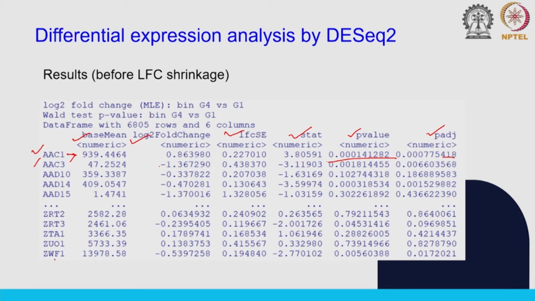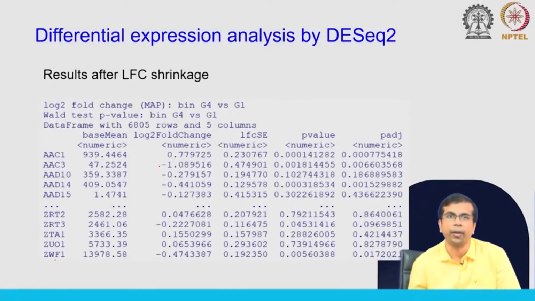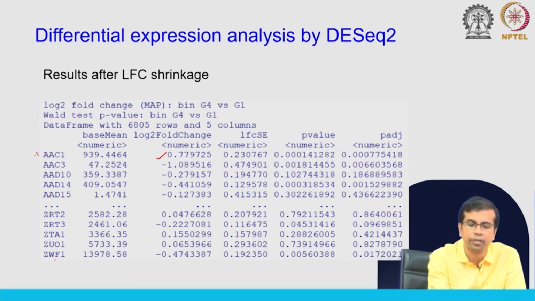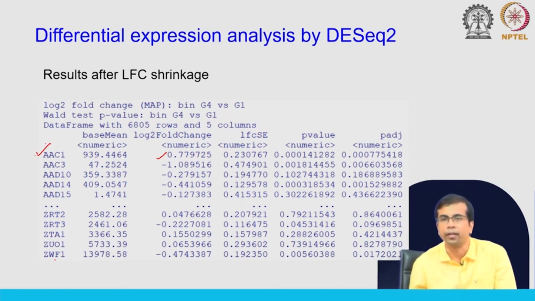So, I have talked about this LFC shrinkage, why we need to do that, and this is the result after LFC shrinkage. Okay. So, here the statistic column is gone, because we usually do not use that statistic much, right. We are usually more interested in the p value, the p adjusted, and the log fold change. So, you can see these numbers have changed slightly because of LFC shrinkage. For example, for ASC1 it was 0.86 or so before LFC shrinkage, and here it is 0.78. Okay. These numbers will change a little depending on the number of replicates present in the data and its mean expression.